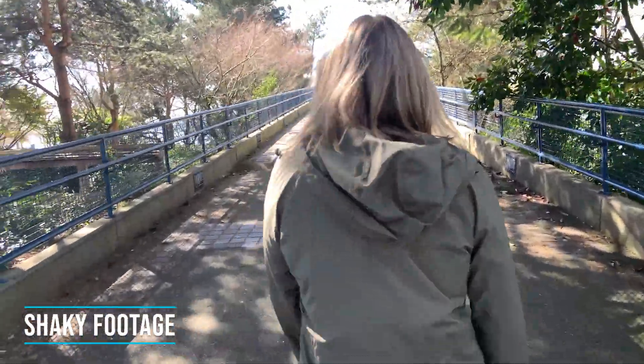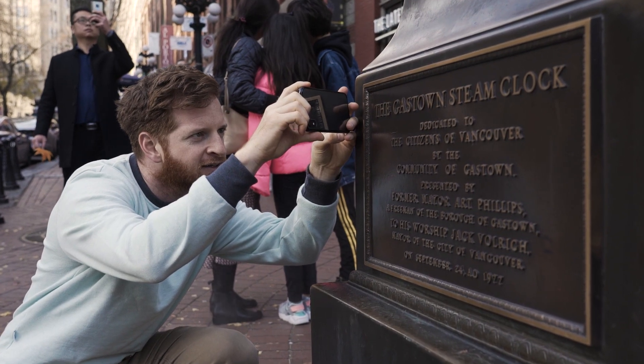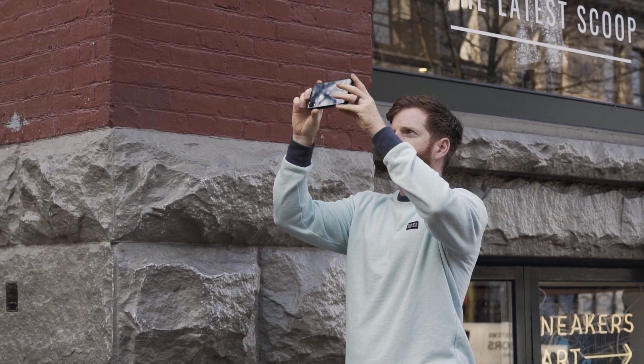Tip number four is stability. The first sign of an amateur filmmaker or videographer is shaky footage. You really want to avoid that at all costs. First, get some static shots — lock your elbows, keep your phone nice and steady, and your footage is going to be stable. Then you can add a more dynamic movement where you're moving the camera very subtly to add a cinematic feel, while still keeping it steady. If you want to get super crazy, get your wild shot where you're running after people — but nine times out of ten, that shaky shot just isn't going to look as good or as professional.